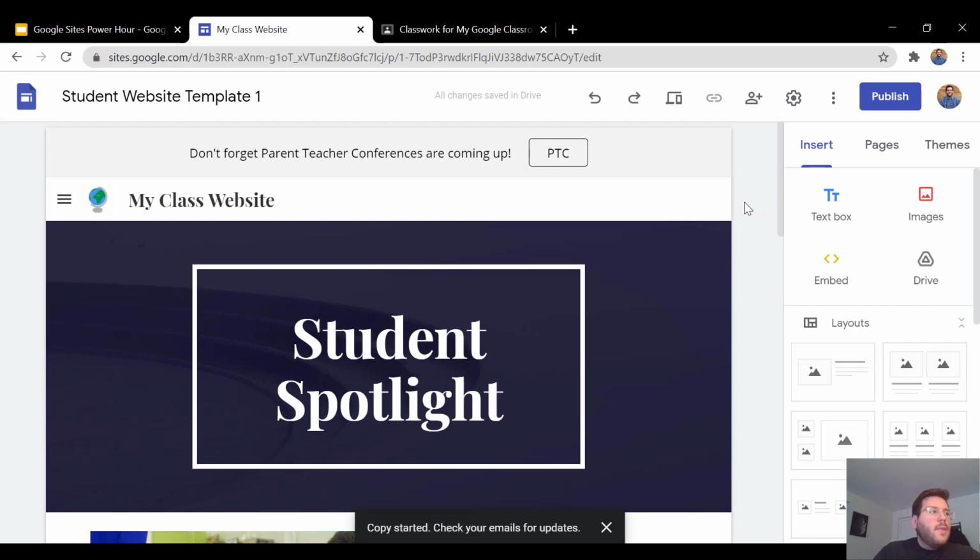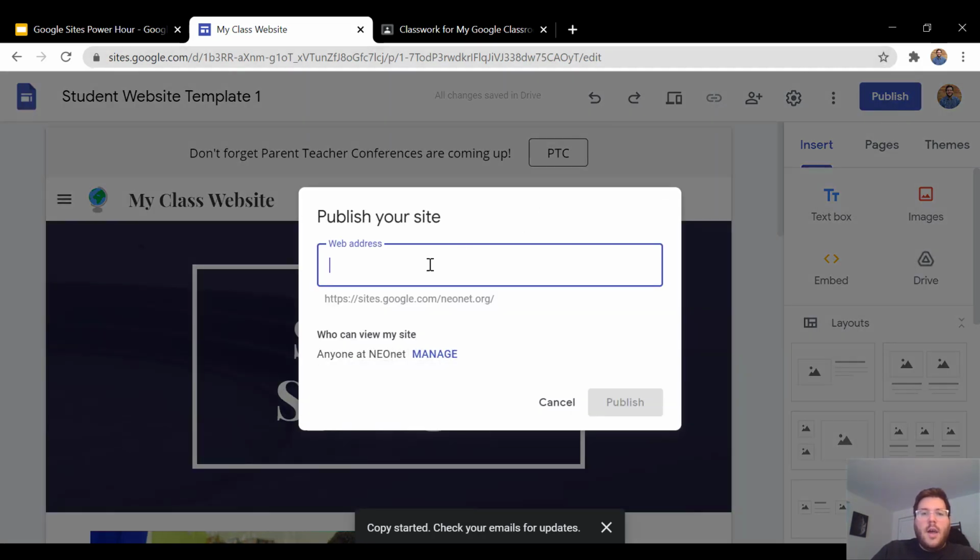So let's go into our last bit for today, and we'll talk about publishing your site. All right, so of course there's a big old publish button when you're in Google Sites, way up in the top right. Once we click on publish, we have the option to customize a part of the web address. So the beginning is always going to be sites.google.com/your-organization, and then after that slash is where you can customize a bit of the web address. Again, this part does have to be unique, so nobody else in your organization can have the same exact ending. So be careful of that.